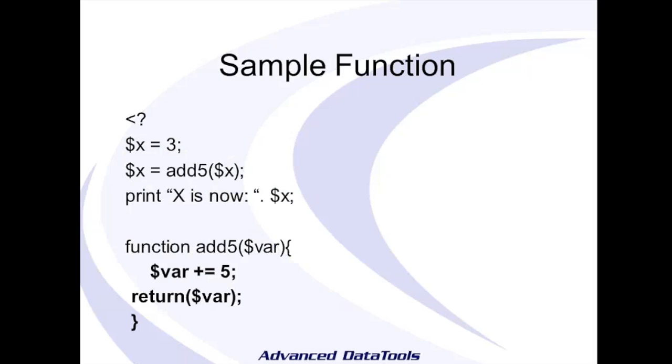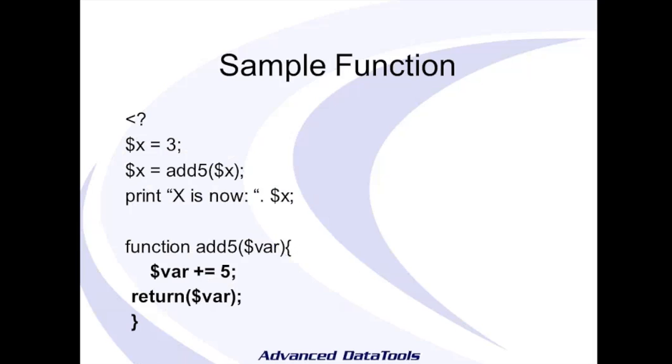So a really simple function here, we call it add5. So again, it starts with a letter and has a number in it. So we set x as 3. We have x is equal to the function add5 and the current value of x. So basically passing 3. Which then jumps down to the function, add5, where we're calling that parameter var. So that parameter var is set to 3 when it's called. So var plus equal 5. So var is now equal to 8. And then all it does is return it.